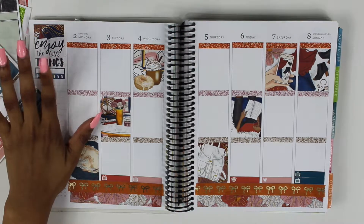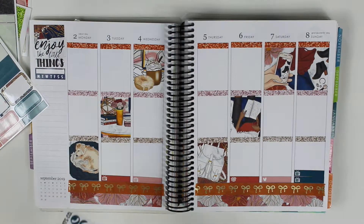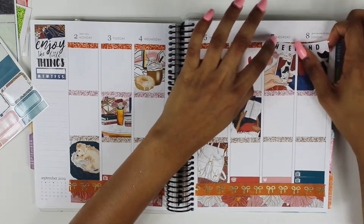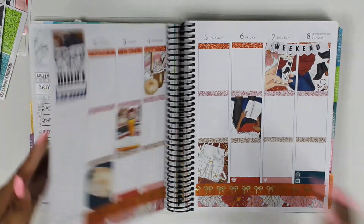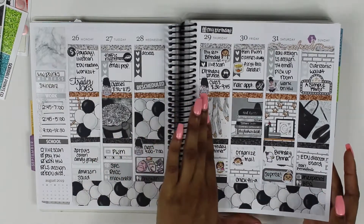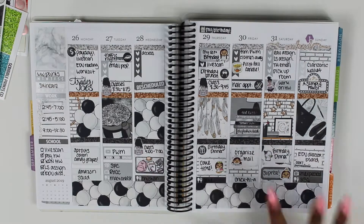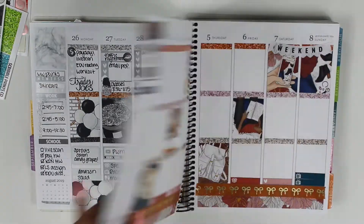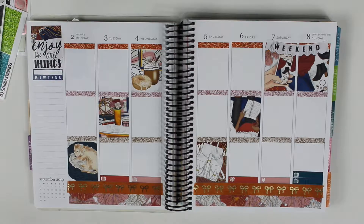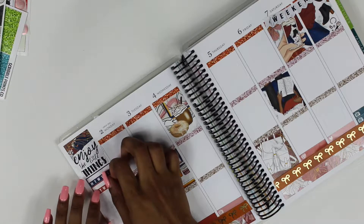Okay, I just heard my neighbor scream — hopefully he's okay. It is Labor Day, it is Monday night when I'm filming this. Really quickly I'll put my weekend banner down. Last weekend — well, two days ago — last week was the week of my birthday. Thursday was my birthday, I turned 21. I mentioned it in my plan with me last week that I always want a surprise party, and I got like a surprise dinner and I was super excited — it was so so much fun. This has truly been like one of my favorite birthdays probably ever, for sure in a long long time — I'd say like since I turned like 14.